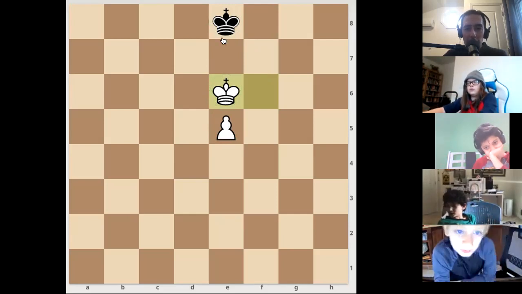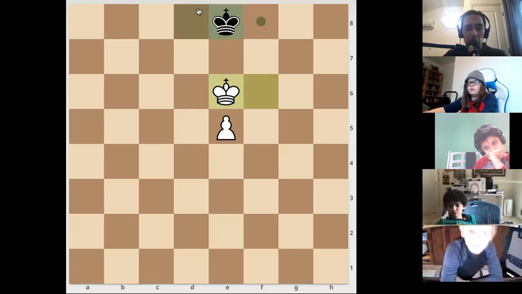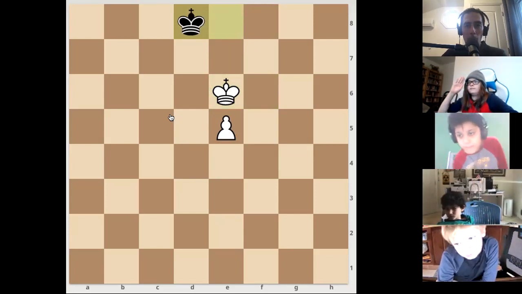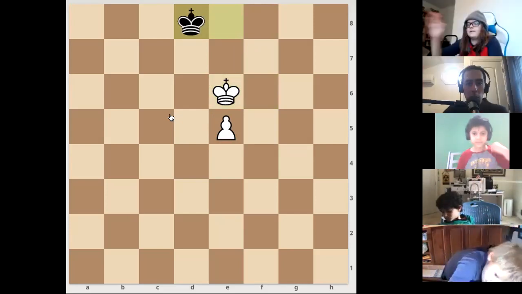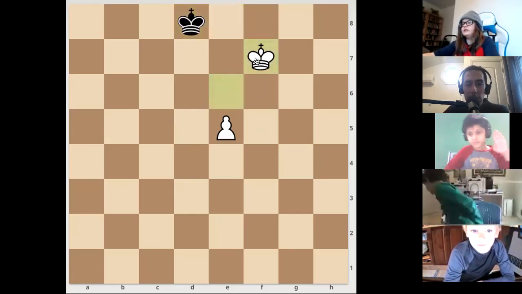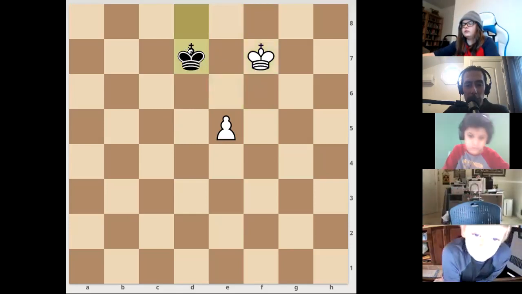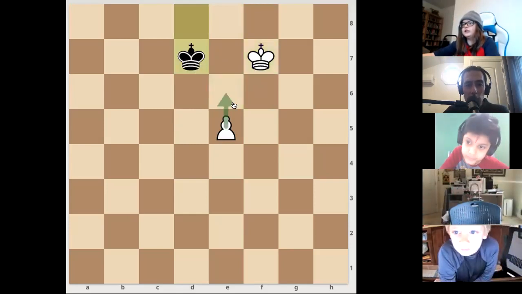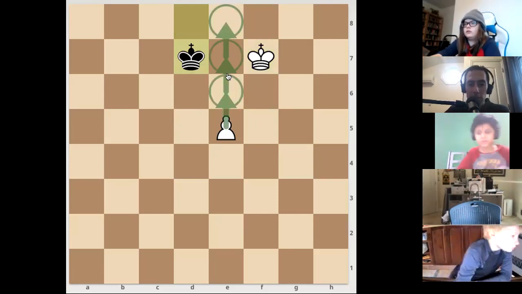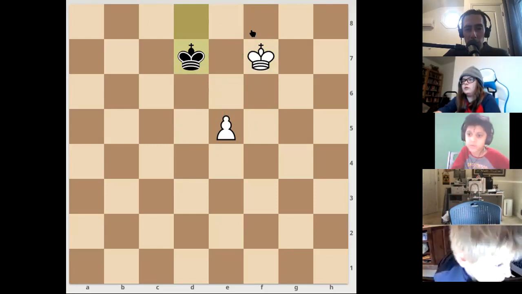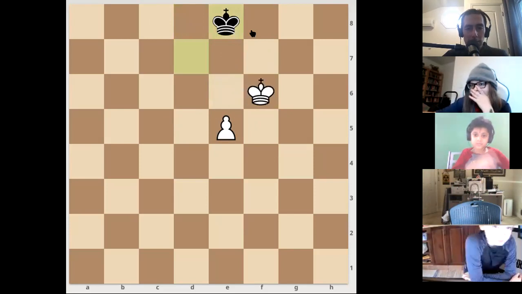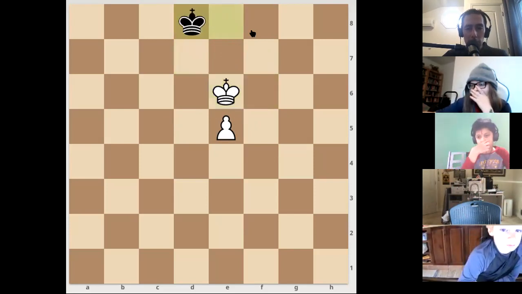All right. So let's say in this position, it's black to move. He goes king to d8. How does white win? King to f7. Very good. And then king d7. And now what do we do? Pawn e6. Now we just promote and we get a pawn, because now the king controls all of the squares up until the promotion square. Very good. That's if it was black's turn.